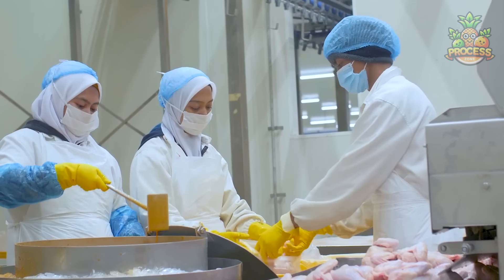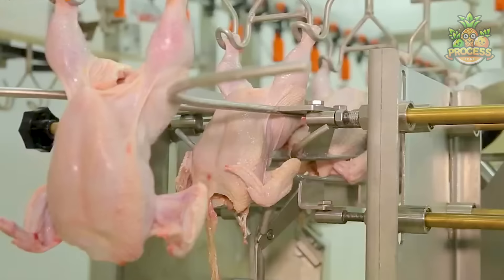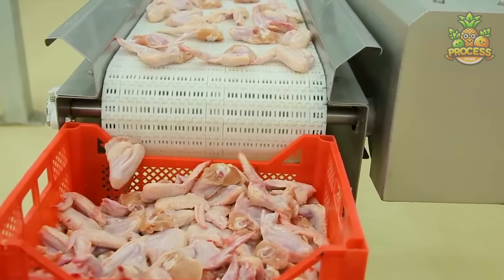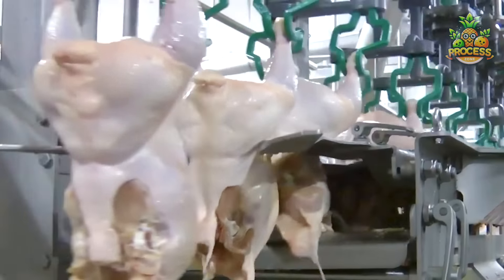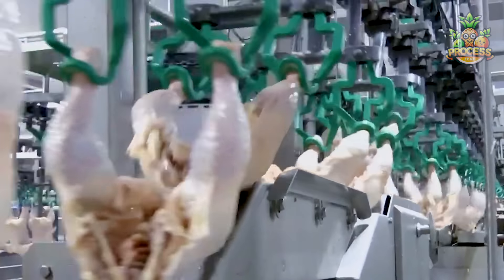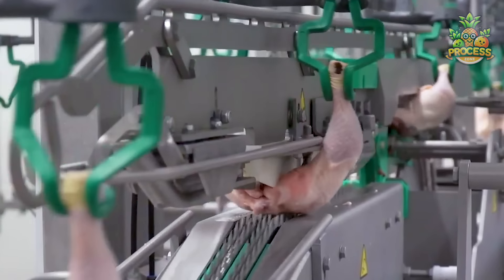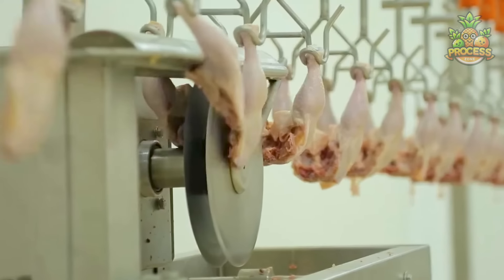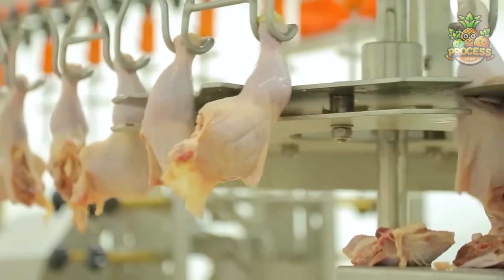Some of the whole chicken meat is sent to further stations where marination is required to keep our taste buds satisfied. The real process begins as they hang the chickens with firm support so the machines easily slice the wings apart. After wings, the front half is cut by effective and modern machinery. Removing the tails happens quickly due to the fast speed of these machines, which helps speed up the whole process.